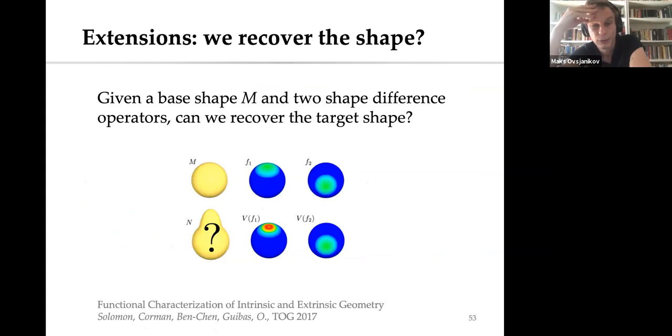And now what you can ask is, suppose that I give you a pair of shapes M and N. This is related to the question: can we synthesize shapes from functional maps? If I give you a pair of shapes M and N, and I compute, for example, some shape difference operator from M to N, can I recover N from it, right? Because recovering a shape from a functional map is impossible because it just maps values, but recovering a shape from a shape difference operator is at least feasible. I mean, you can ask whether it is possible or not, right? So can we recover N back if we have these difference operators?